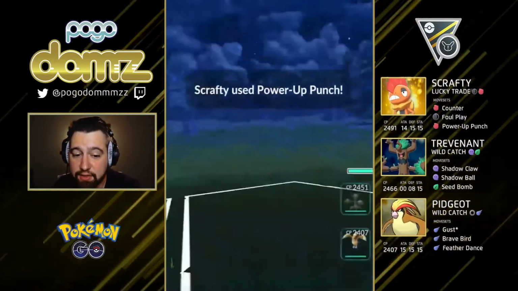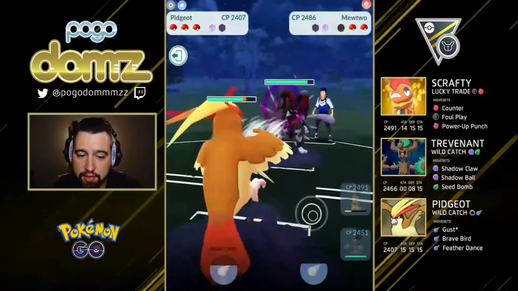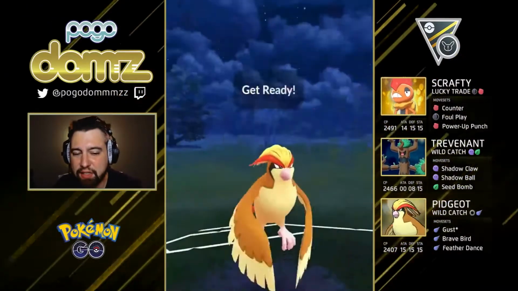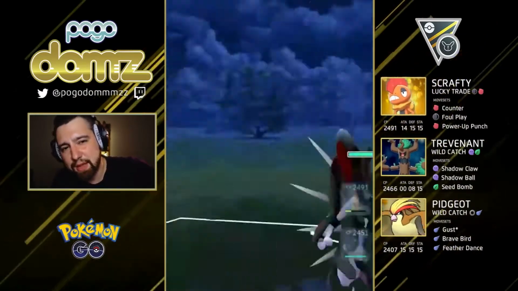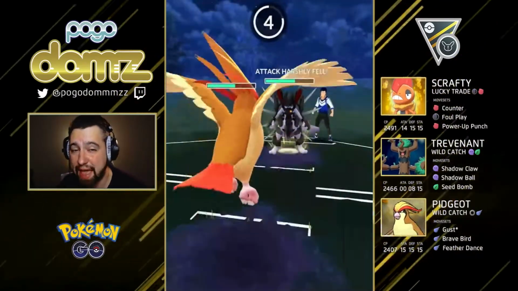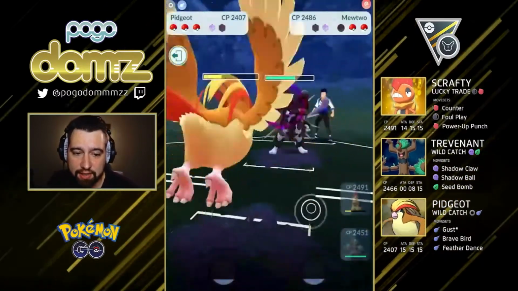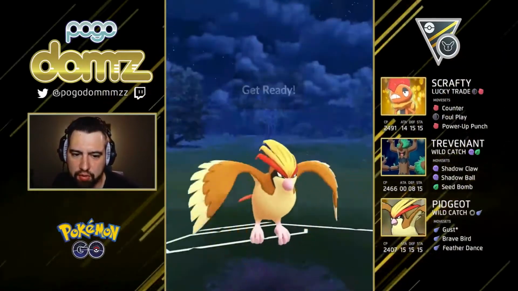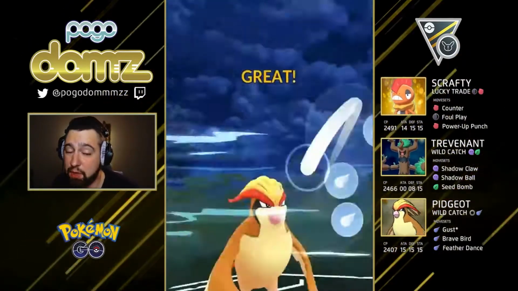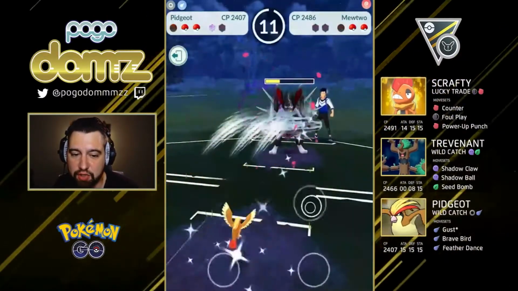I'm just going to fake it to the Power Up Punch, and then I switch into our good old Pidgeot, because Escavalier doesn't really have much play against Pidgeot, but you'll be surprised how much counter damage can do on top of Mega Horn if it has Mega Horn as its moveset. And we see the good old Side Strike from Mewtwo. So we're going to build up to another Feather Dance. We built up to the Brave Bird, but we went with Feather Dance. And that we get the actual shield here, which is perfect.